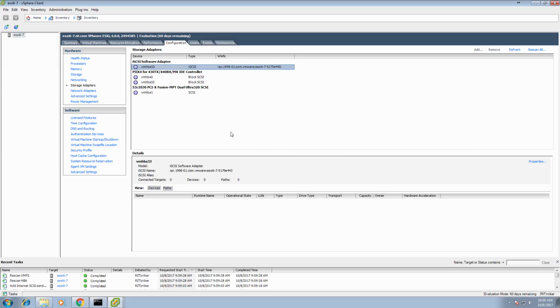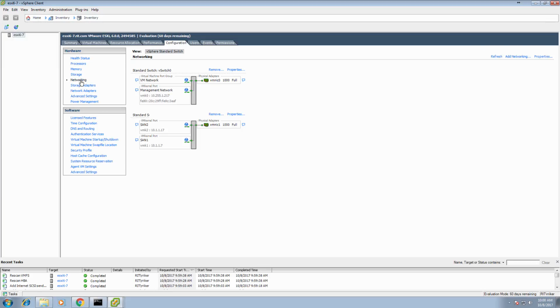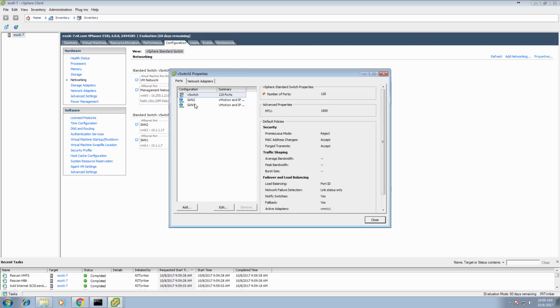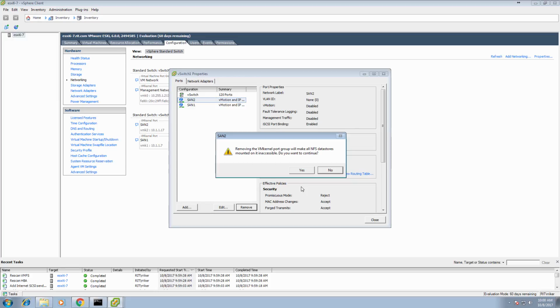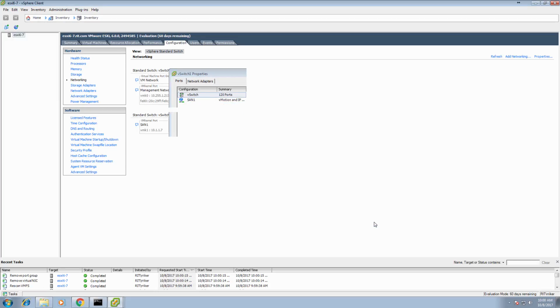So if I come down to, I have the storage adapters. Now normally the way I do this is I set up different VM kernel ports. So I'm going to go back to networking and I'm going to disaggregate this, because I got one NIC, two adapters. I'm actually going to come in and go properties. I'm going to go ahead and blow this guy away. I'll go ahead and just remove it. Click on yes. Yes. Close that guy out.